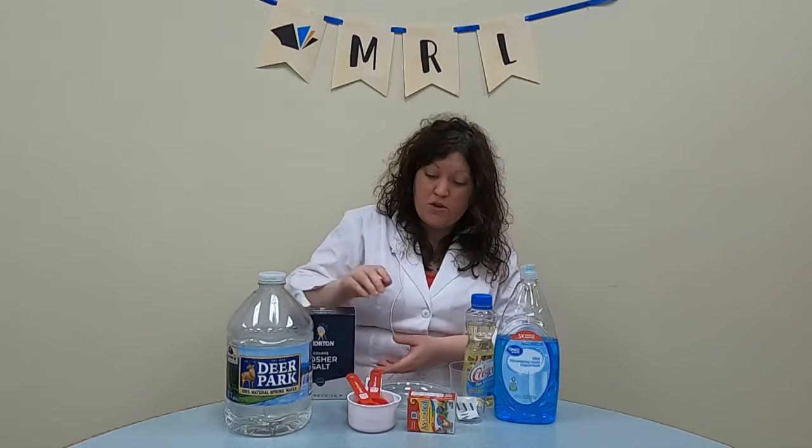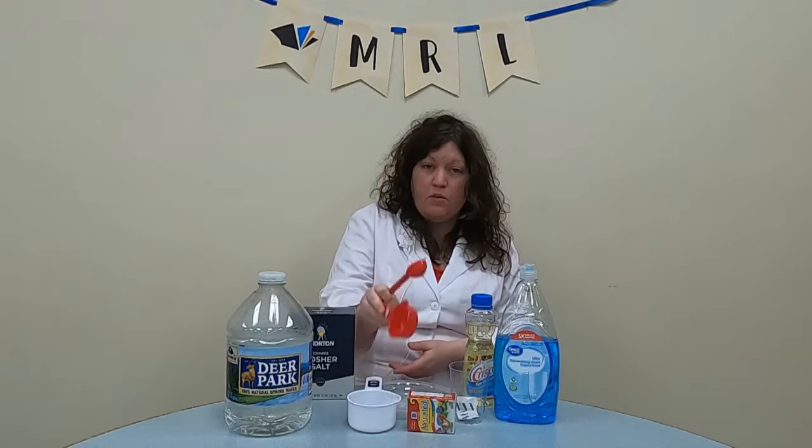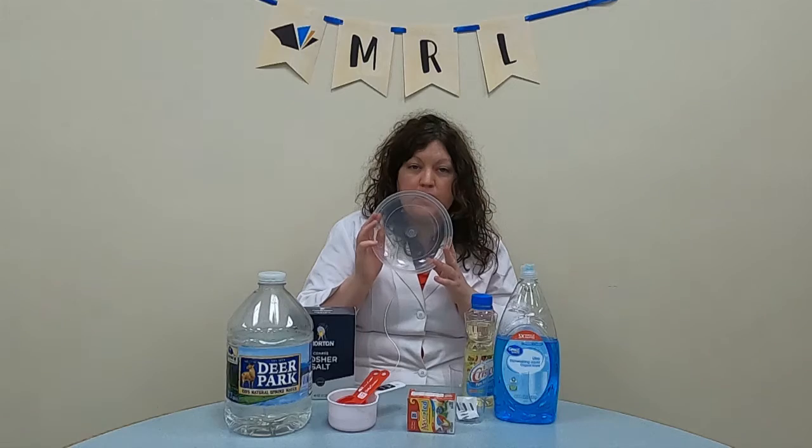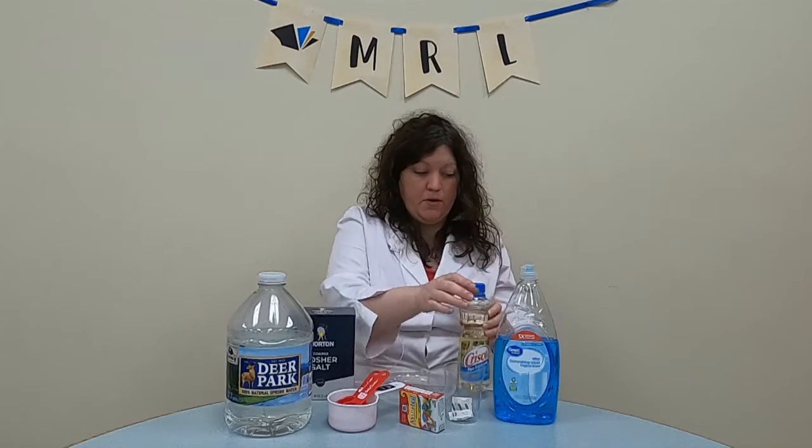So what you're going to need is some water. You're going to need salt. I use kosher salt, but table salt will work too. You're going to need a tablespoon, 1/4 cup, and 1 cup. You'll need a small lid or plastic lid, which worked for me for one of the experiments. Some food coloring, a clear cup or jar, also some black pepper, vegetable oil, and dish soap. So let's go ahead and get started.